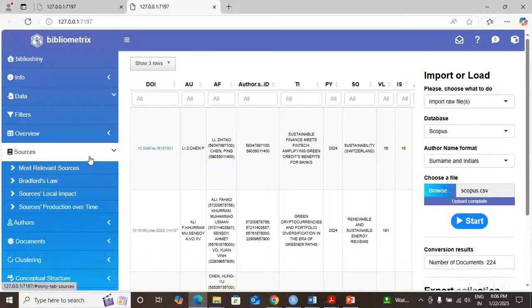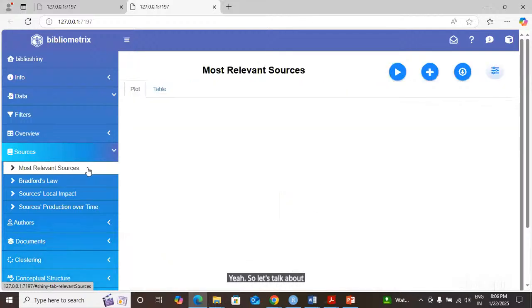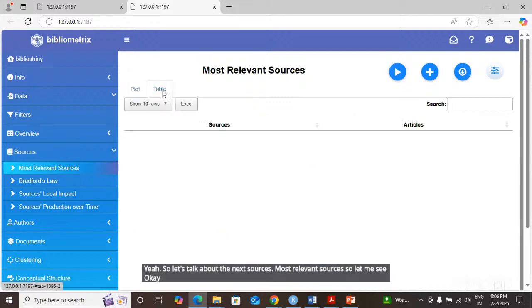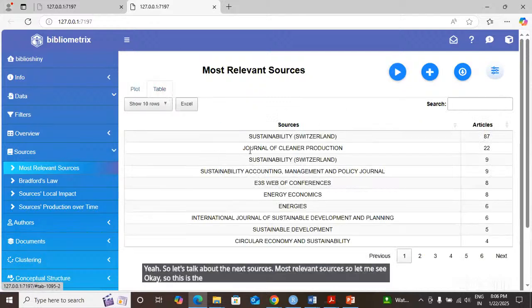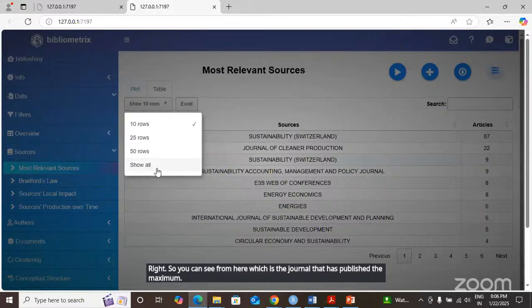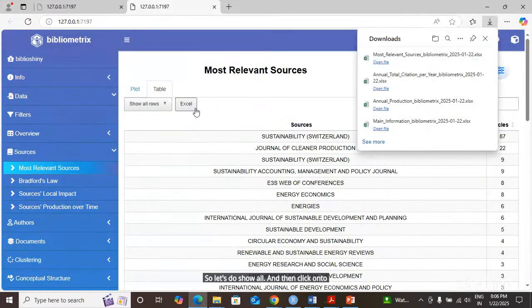So let's talk about the next one, most relevant sources. These are the names of the journals, right? So you can see from here which is the journal that has published the maximum. Let's do show all and then click onto the Excel over here.